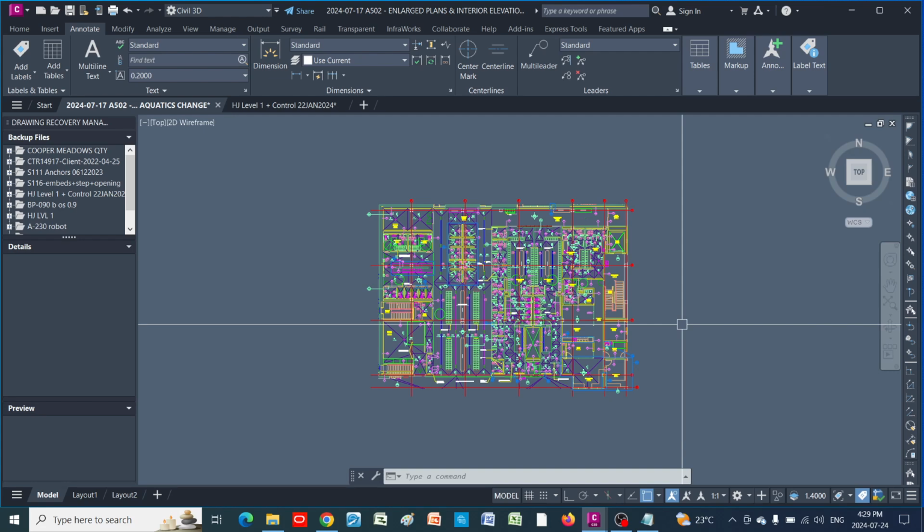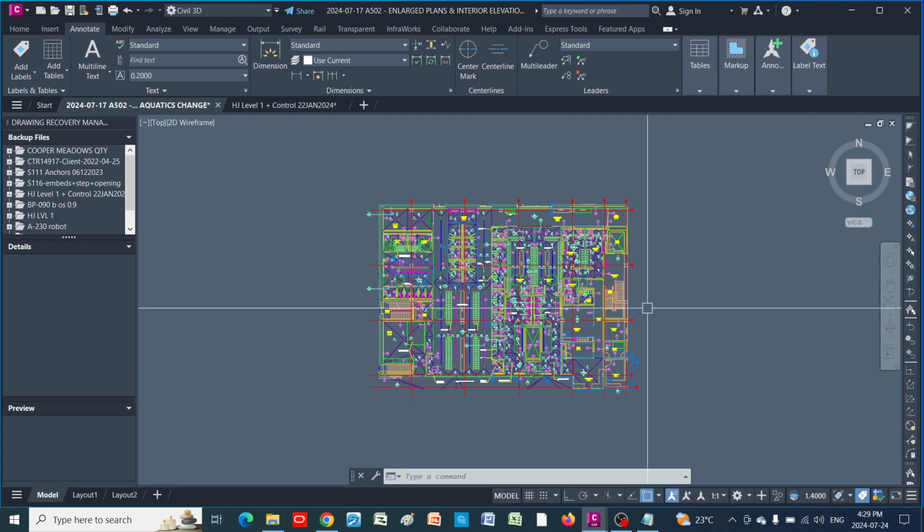The first step is to clean the CAD file by removing the hatch and exploding the blocks. The second step is to put the CAD file into the correct scale.